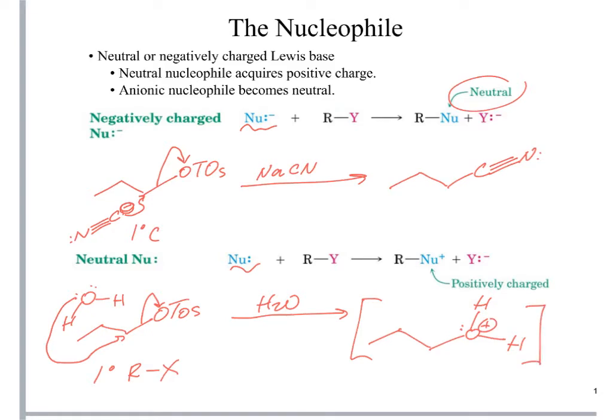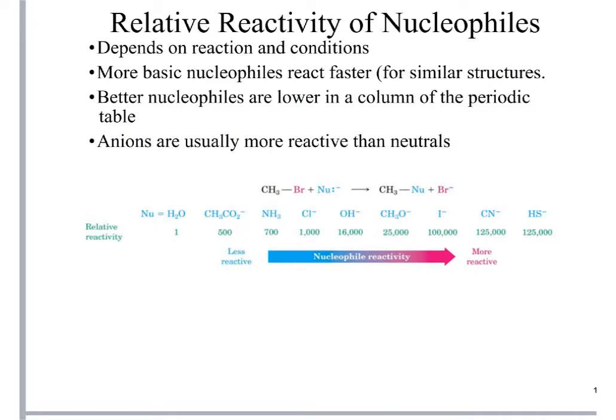So when we start with a neutral nucleophile, the product is positively charged and it requires an additional deprotonation step. So let's take a look at some nucleophiles. As you go down the periodic table, the size of the atom increases, and so does their nucleophilic character. So if you compare, for example, two analogs from group 6A, chalcogens, hydroxide ion and hydrosulfide or thiolate ion.